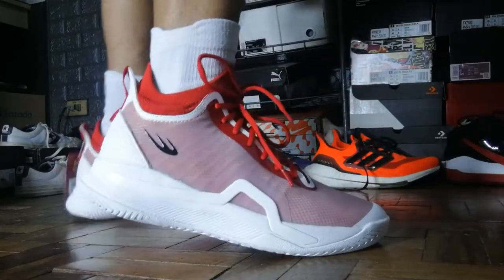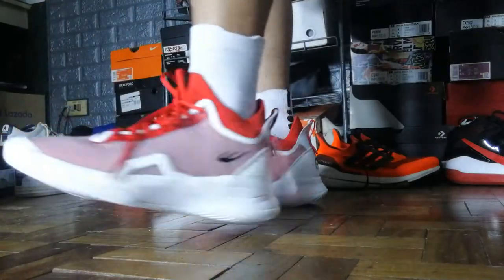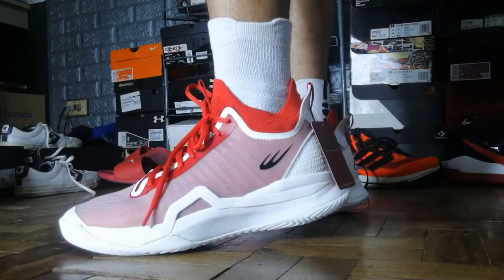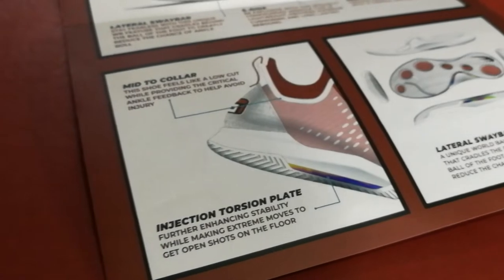From my initial wear I can definitely say there are significant improvements from the foam used in other World Balance sneakers I've tested. There is an improvement, but I do feel like I need to break it in because there's still a little bit of stiffness in the cushioning. I need to go out, grab a few rebounds, go for a layup and a drive to really break down the foam. Also, that black area I was pointing out — I initially thought it was a torsional plate, but reading the descriptions it actually says it's an injection torsion plate. It's really really soft though, so I'm not sure if it's plastic or rubber, but if it is an injection torsional plate it gives you another base of support.